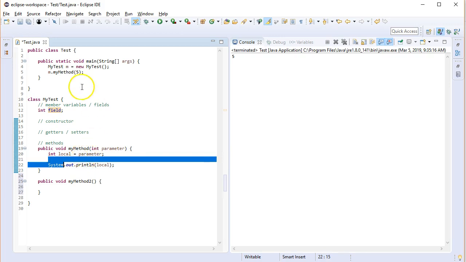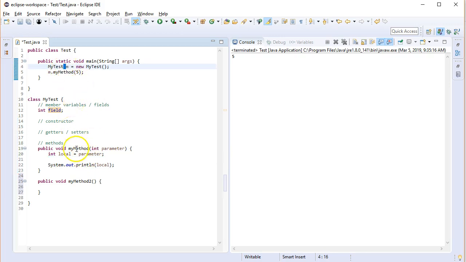So you call my method, and then at the very end of the program, assuming you still hold on to this m, you call my method 2. Well, the field still exists. It still has that same value, okay? It's almost like a global variable in the old days. So those are two of the differences.